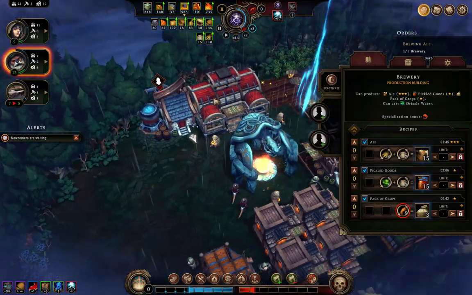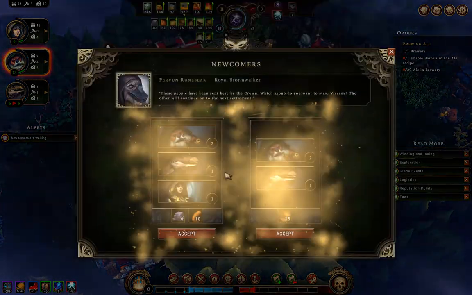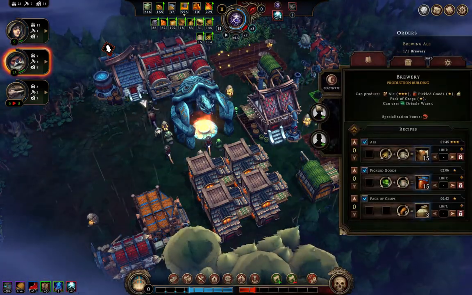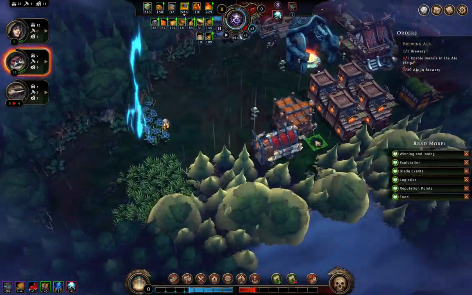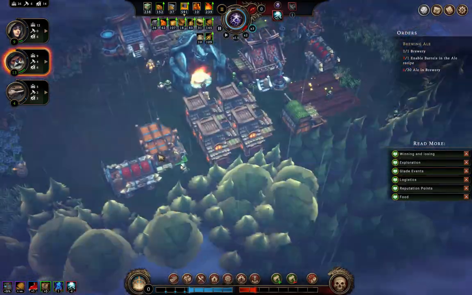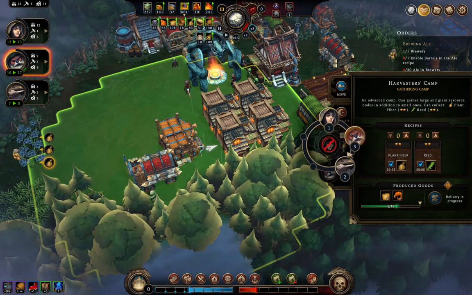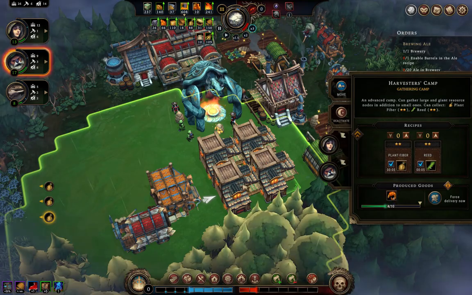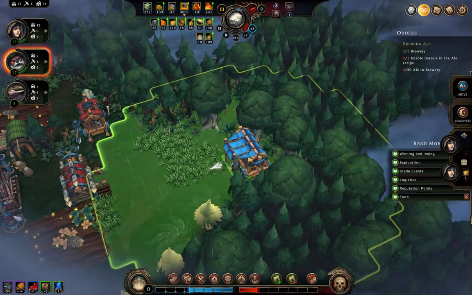We need humans for that. But we don't have any right now. Never mind, we have one now. Okay, hon, you can go. There we go, I can change them finally. Oh wait, this is Harvester Gun though. Whoops! Where is the woodcutter where I put humans in it? Oh, there we go.